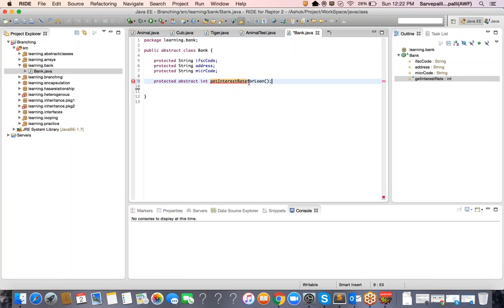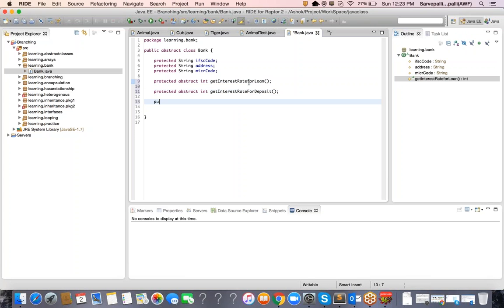So if you're going to take a loan, what is the interest rate for this particular bank? Protected abstract int get interest rate for deposit. So if you're going to deposit, what is the interest you will be getting? For deposit, I'm making these two methods abstract.